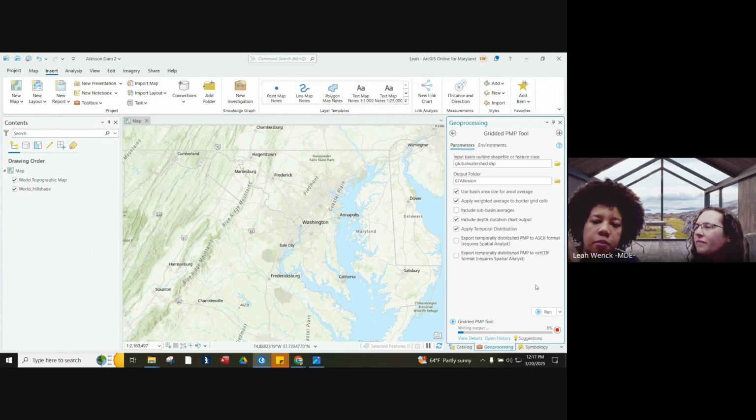Real quick, I want to point out, you might notice here it's saying a percentage and you're like, yay, it's going. Oh, wait, why did it just go back down? It's going to keep doing that for a while. It'll just keep tricking you. I really wish there was a way to know what kind of progress it actually was making. But there isn't. You just kind of got to wait until it's actually done. It'll tell you when it's completely done.